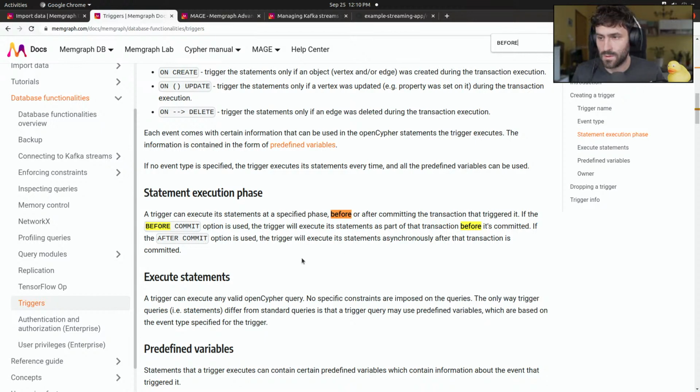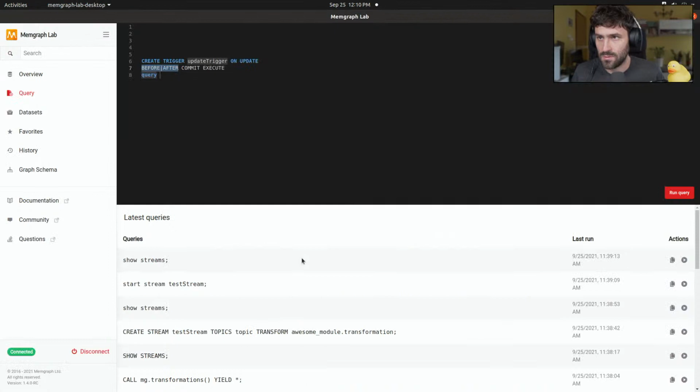All right. In this case, let's do on update and then after commit query. In the query part, we can run an arbitrary query, so here we can do a query, or we can call a procedure.